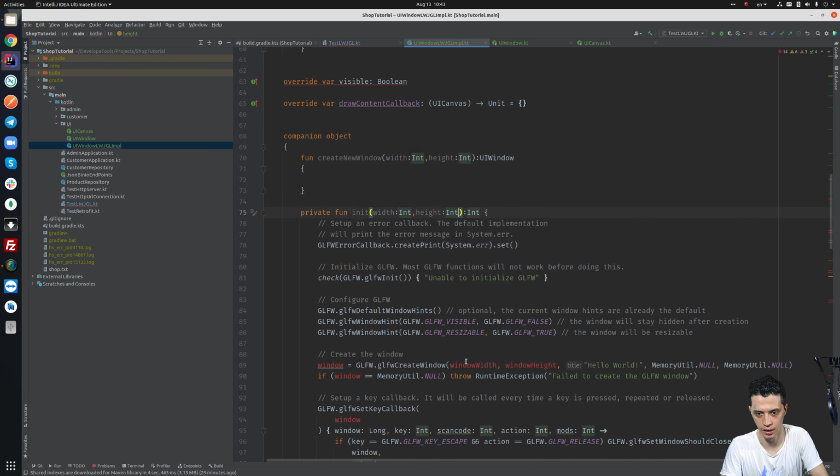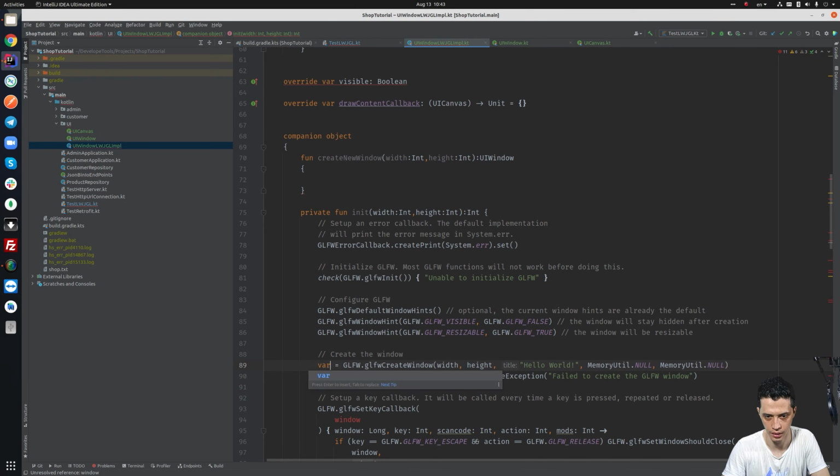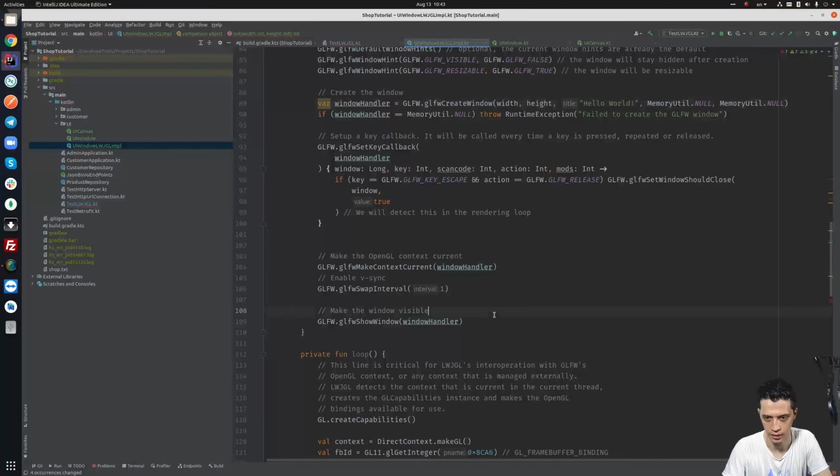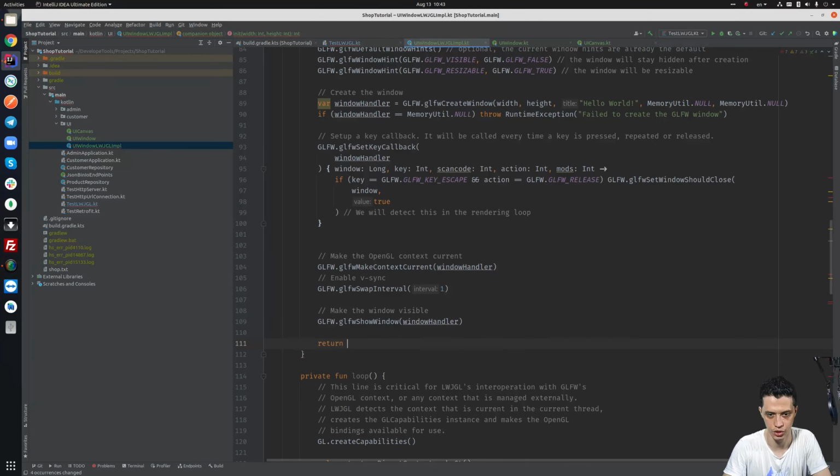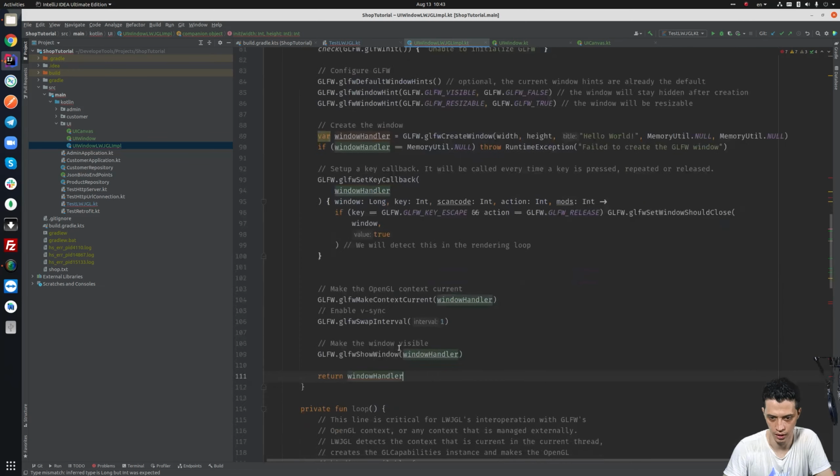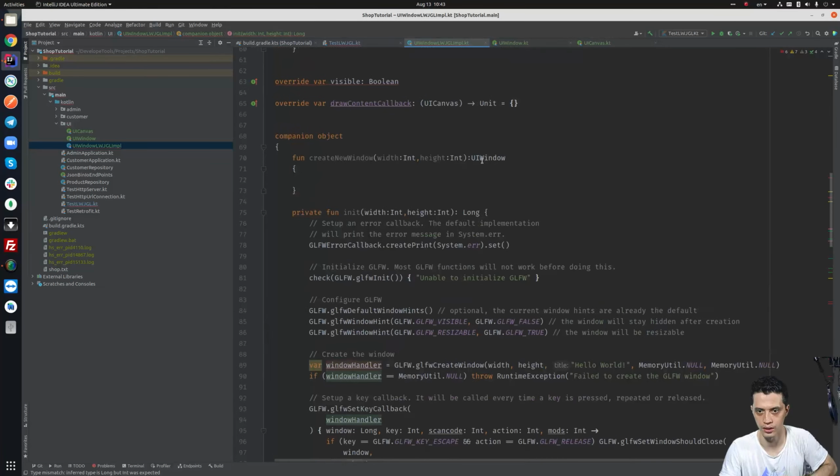We pass width and height here, we make it width, height, and this will be the window. Let's rename it to window handler. Okay, good. And at the last line we just return the window handler, which is a long, not an integer. We change the type to long.